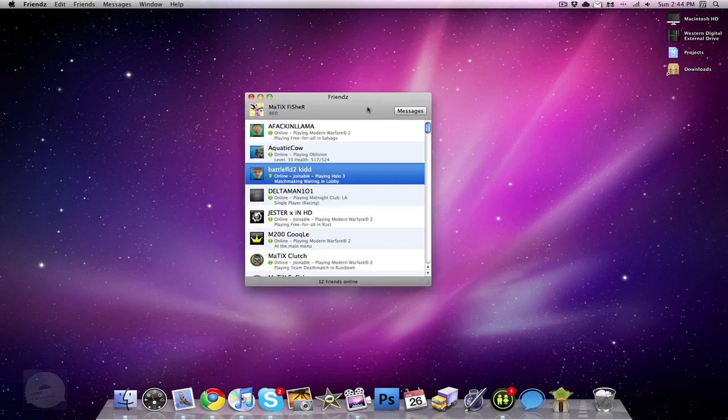You also can accept and decline friend requests. You can also add friend requests. So if I had a friend request, I would show you guys how to accept it, but I don't. But you can also add a friend by going to friends and going to new friends or whatever and see all that. But also what's really cool is that I can see my achievements.